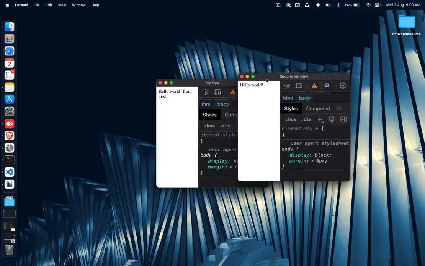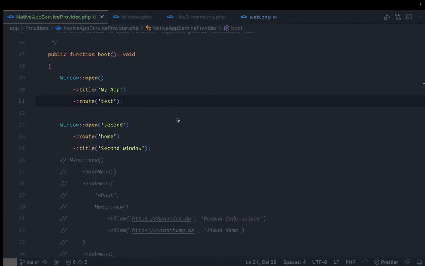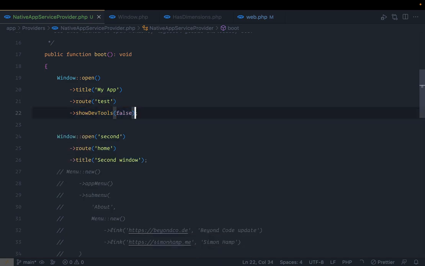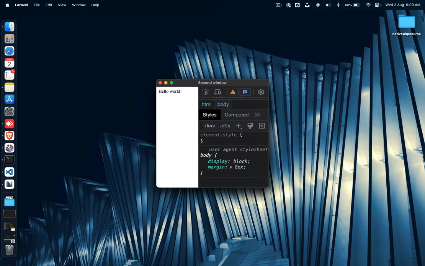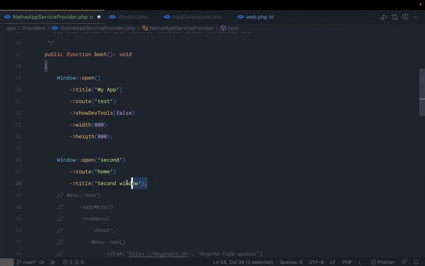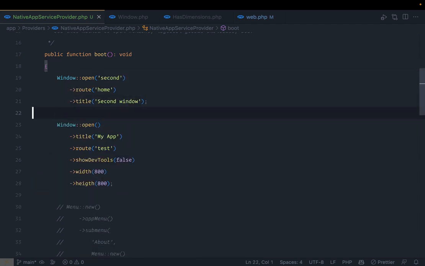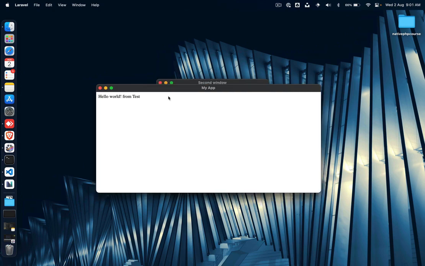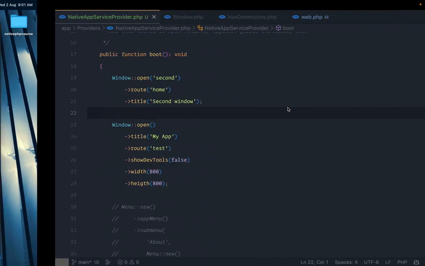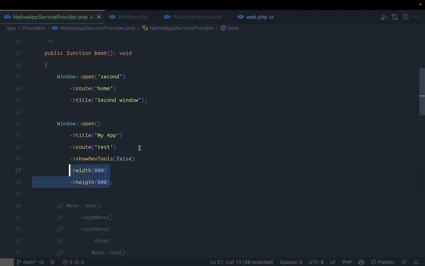And yes, now we have two windows, my app and second window. Cool. So I can just start by doing it like this. What's going to happen now? Yes, once again, everything comes up with the width and height. There is some issue with width and height. What if I open the second window first? Yep, you can see there's an issue with the height and the width. If you define it, everything just ended. Nothing is going to work.